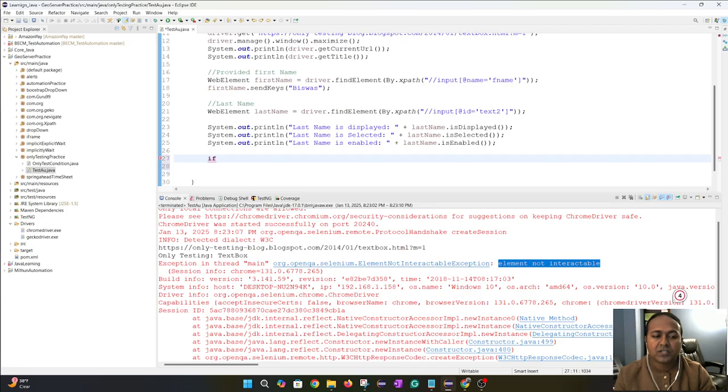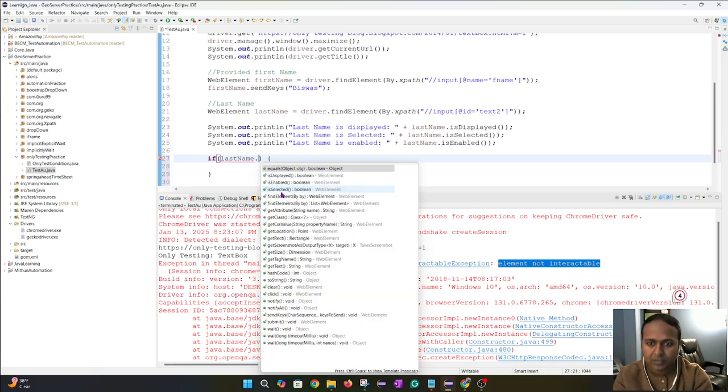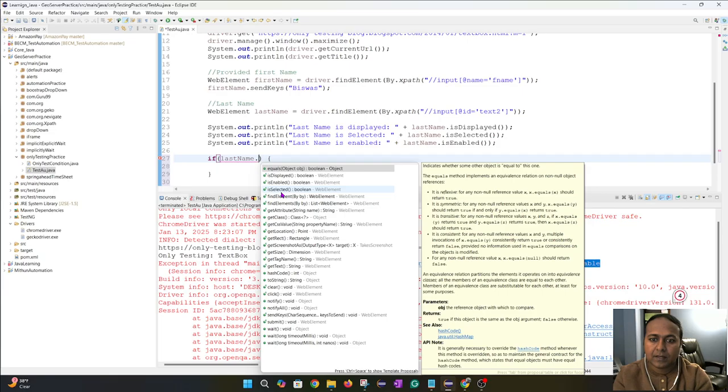Now if we put if conditions, how are we going to handle this, right? My code should not fail. I have to prove that my code passed and that I already handled the challenge, I already handled the error. So inside the bracket I'm going to put conditions, and inside we put curly braces. This is the variable, the last name, so I'm going to write lastName.isEnabled.